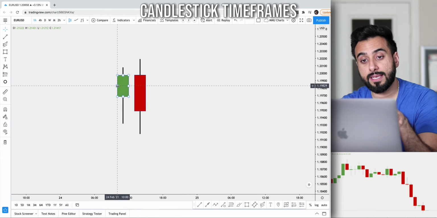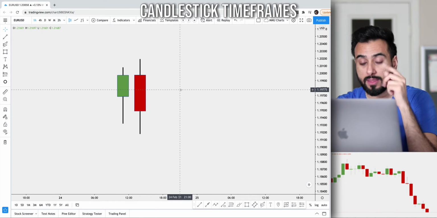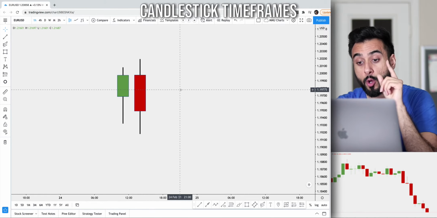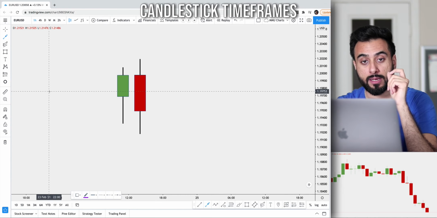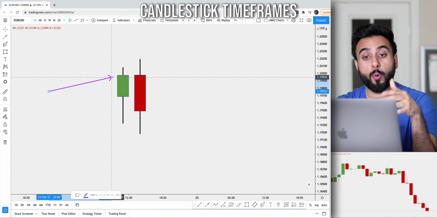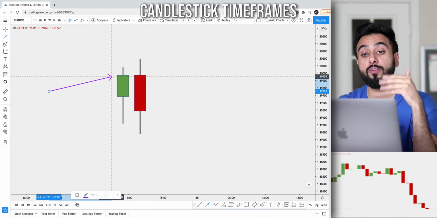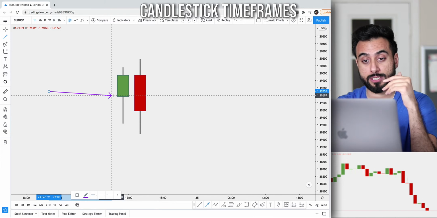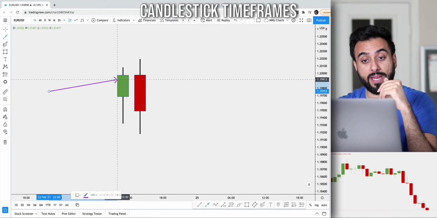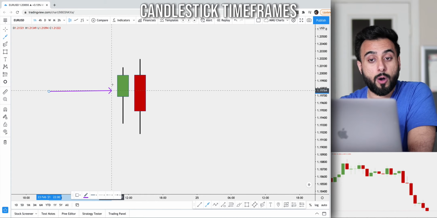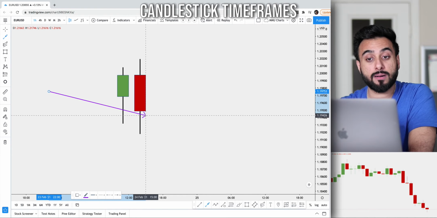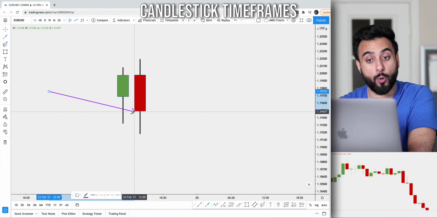Now, when we're looking to combine these candles, thinking about them in a 2-hour time frame, we need to ask ourselves, in this whole session, in this whole period, where did the price start, in the very beginning? Where was it open during the whole session? Since this is a green candle, it opened down here. This is where it started. Now we have to think about where this whole session ended. It ended over here, because this is where the close was on the second candle. It's red, that means it closed at the bottom.